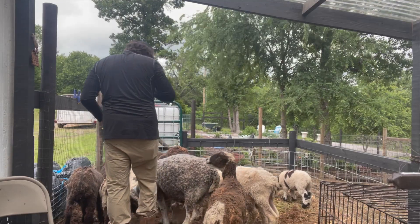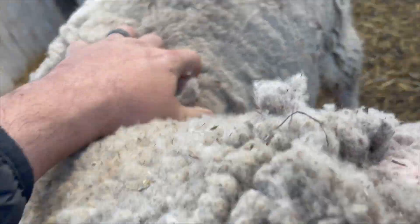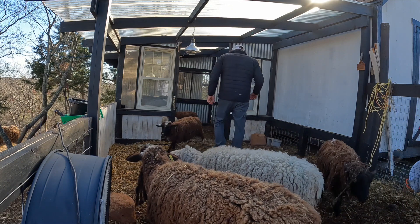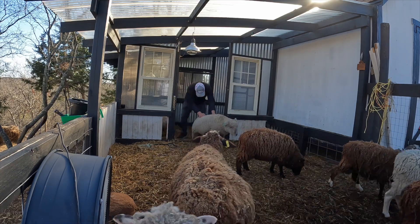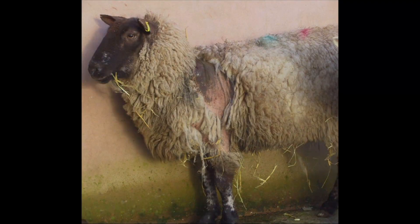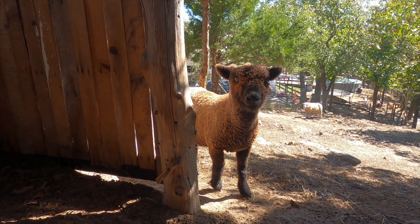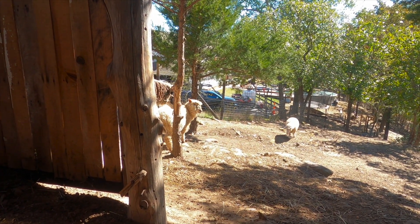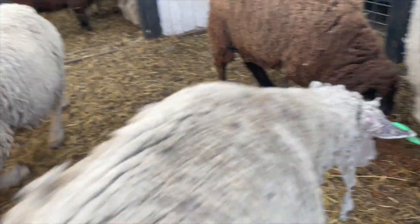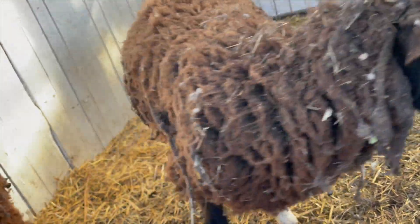Signs and symptoms of biting lice in sheep include itching, restlessness, wool loss, and skin irritation. Look especially around the face and away from the heavy wool areas where you can see hair loss. If you grab one of these animals and can easily pull their wool away, that could be a sign of wool loss. Also, if you see your sheep or goats rubbing up against trees or fences, that might be a sign of biting lice. Skin irritation around the face, nose, and neck — red and rashy looking — is another indicator.